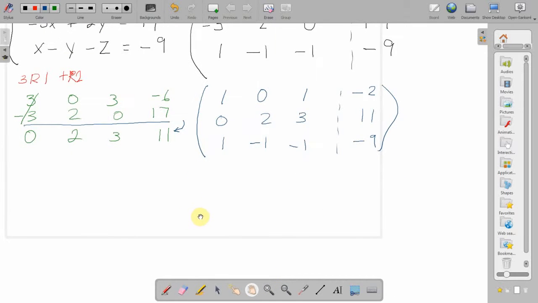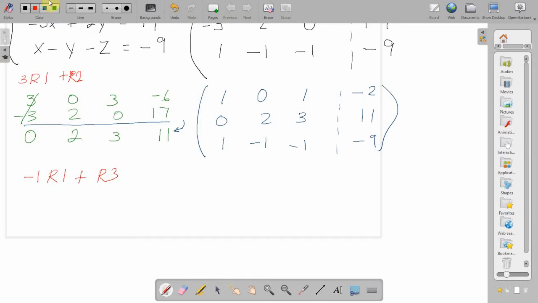Okay, so now you can see that we can get rid of this one. So we multiply this row by negative 1. So the rule says minus 1 R1, then plus R3, and now we replace R3 because we're trying to get rid of the first number here. It's like a ladder. Our goal is to have a 0 here and a 0 here, a 0 here. So we can call it upper triangle form.